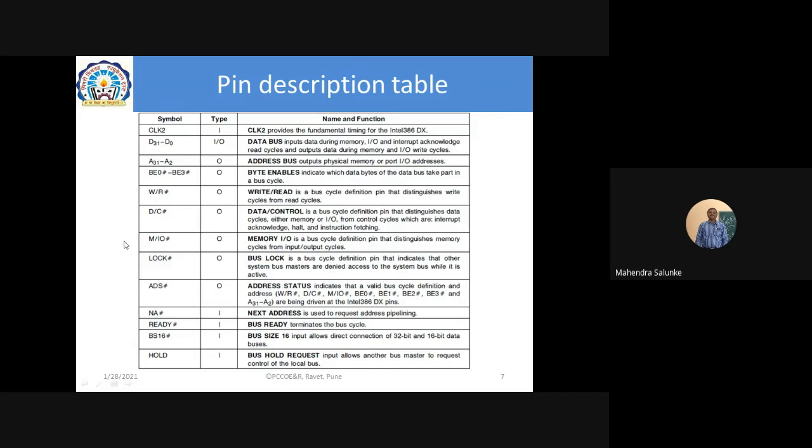Byte size IO devices, if I treat all devices as byte size devices, in that case 64K IO devices I can connect. But if it is word size, that means 16-bit IO devices, in that case 32K IO devices we can connect. And if all IO devices are 32-bit, in that case 16K four-byte size IO devices we can connect. This is how IO interfacing can be done.